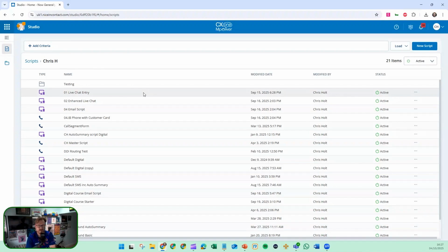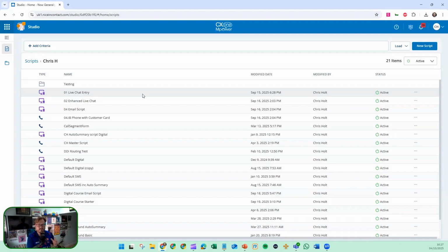But what we're going to do is spend some time in here. Now, I can go and create a new script, and we will do that as part of this. But there are some interesting features here to make your life easier. Now, first thing to say is the file structure for Studio is still the same old file structure. So whatever you're doing when you're making scripts, make sure you save them where you want them to be saved and referenceable, because you still cannot move files in and around the Studio setup. The file structure is still very, very rigid.